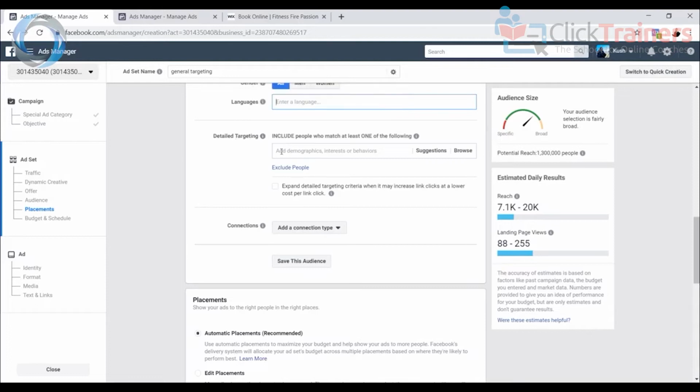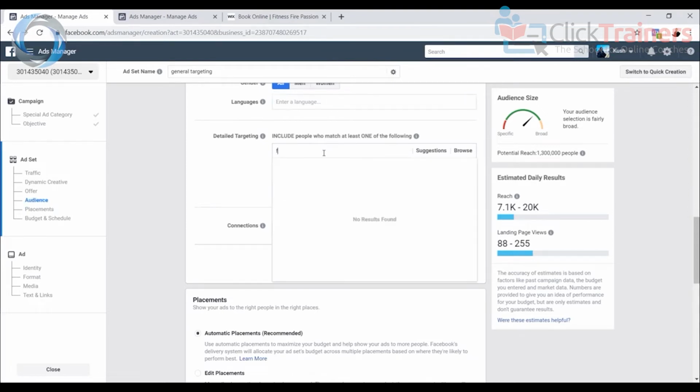Now, this option is very important, detailed targeting. Facebook has all the data about what you do. When you have a personal account on Facebook, you like pages, you show some interest, you like posts and all these things. Facebook can come to know through your activity, like liking, clicking, sharing, commenting, what it is that you're interested in. For example, if someone has liked many fitness pages like bodybuilding.com, Gold's Gym, then we can target them here because Facebook would have put them in the category of fitness.